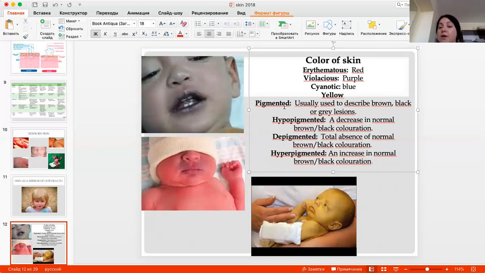Or it may be depigmented, when this spot is just white. You know this pathology, usually it's typical for vitiligo. Yes, it is a disease associated with the appearance of such spots of depigmentation on the skin. Or it may be hyperpigmentation, like on the skin we have a spot with visible borders, and the spot is darker than other skin. It is hyperpigmentation. It may be characteristic of different diseases, for example, Addison disease.